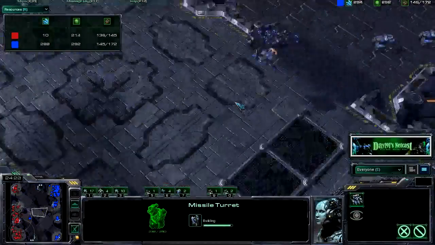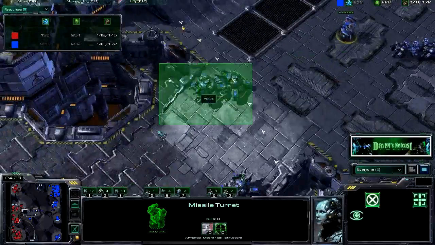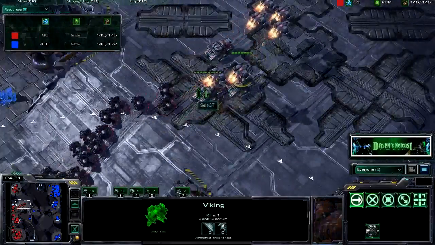We have some turrets going up here. Wants to shut down some drops. Why can he build this turret? Because he has map control. Because he has total domination.